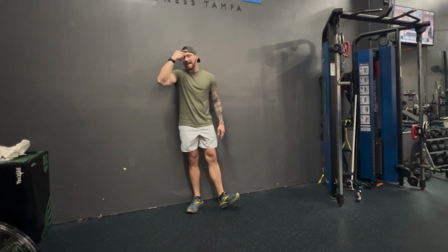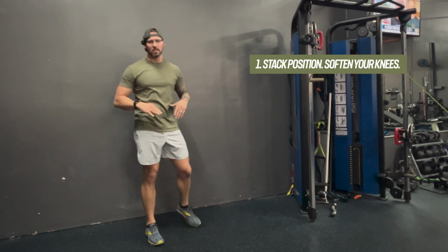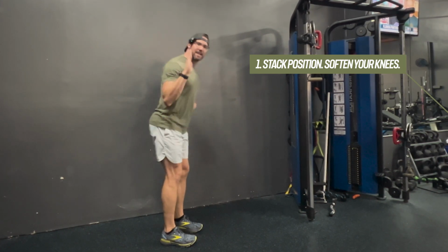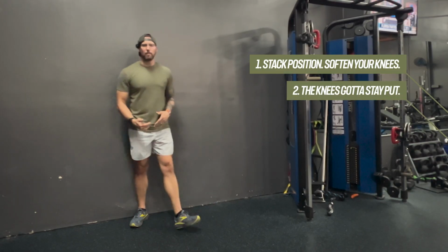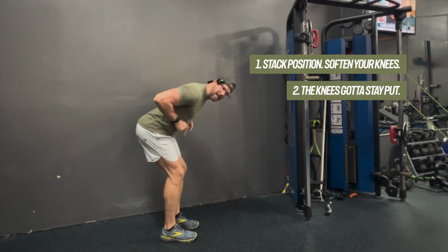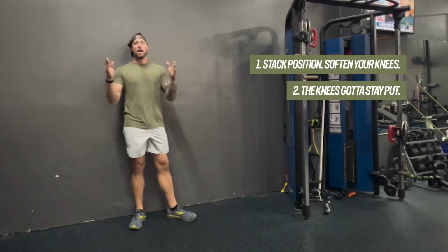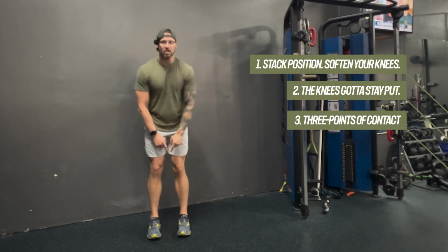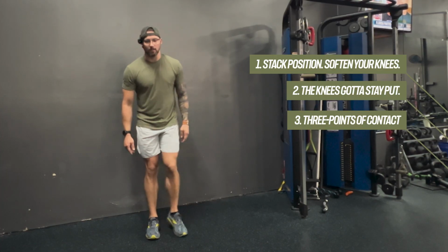Okay, so let's recap. Stack, number one: soften those knees, stack it up. Get those obliques on. Keep that stacked position the whole time you're teeter-tottering. This thing stays in a straight line the whole time. It's all hips. Number two, the knees got to stay put. We want the knees right over the shoelaces the whole time. Sink them back and feel those foot pressure contacts. That's number three. All three points of contact, but emphasize the inner two contacts. Balls of the big toes, inside of your heels, without losing the outside. We don't want the knees diving in, okay?